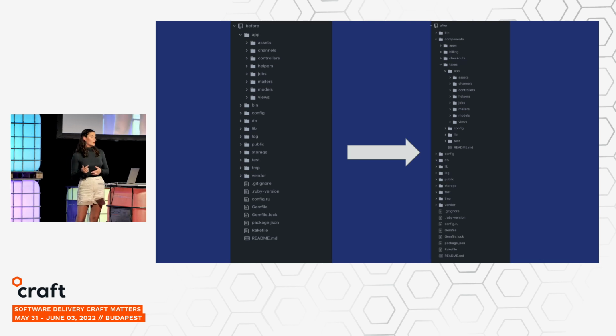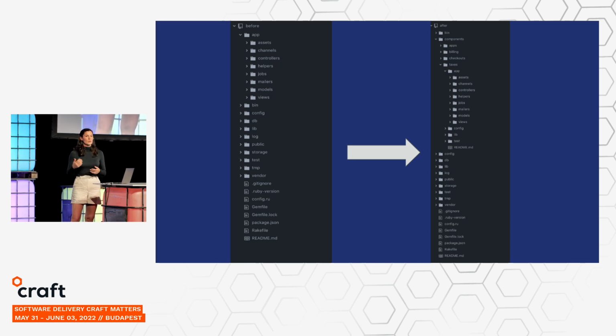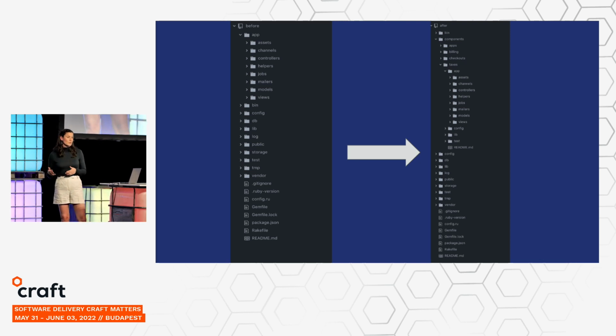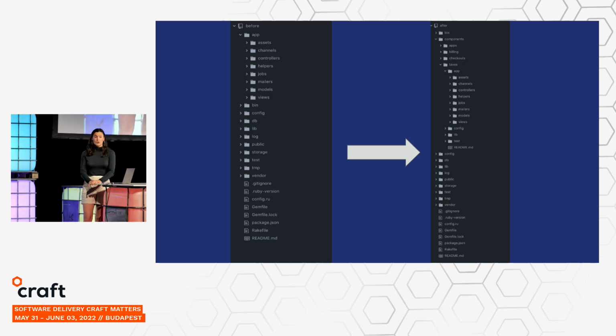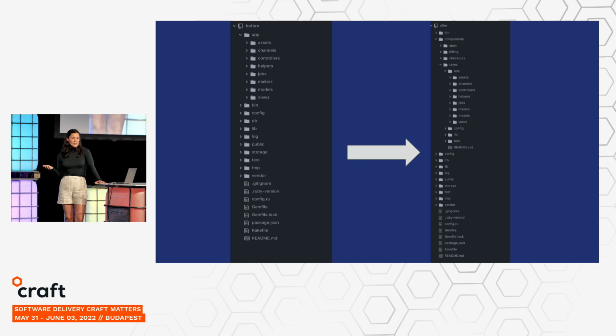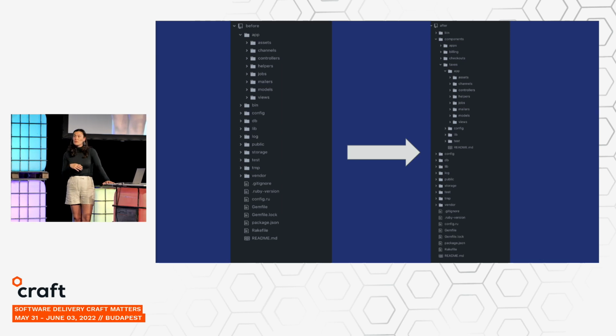We chose to do it all in one PR rather than a few smaller PRs to minimize the disruption to the rest of the developers. While it was potentially riskier, it meant that devs only had to do complex rebases for their open PRs once, rather than a bunch of times as we made these moves. One unfortunate downside of doing it this way is that we actually lost a lot of our history in GitHub because a lot of these file renames were incorrectly tracked as deletions and then additions. And so we can still get the history using the git follow option, but the GitHub UI does not recognize that, so unfortunately it's a bit harder to track down history from before these moves.